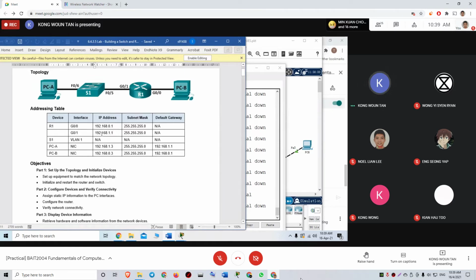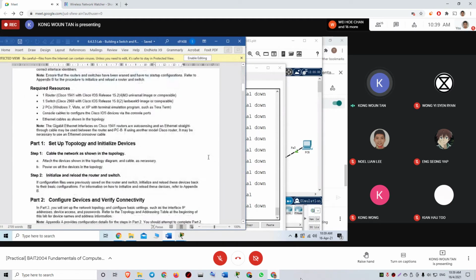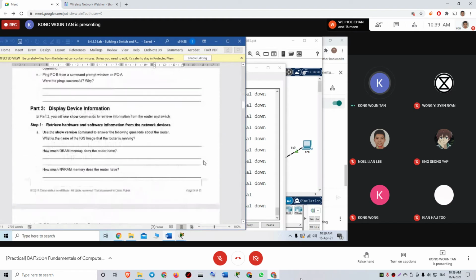If you put any IP address here, then the default gateway will be that IP address. If I accidentally set the router port as 1.2, then either I change back to 1.1, or at PCA I can change my default gateway to 1.2. They still work. So I don't see much issue. Depends. You just follow your addressing scheme.